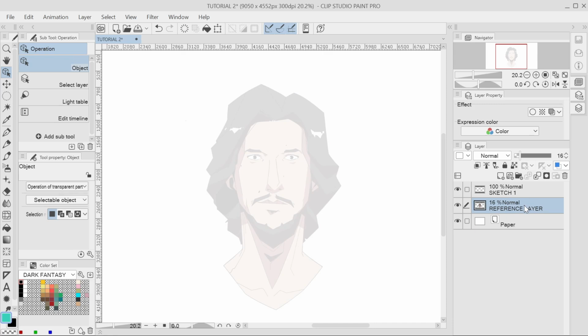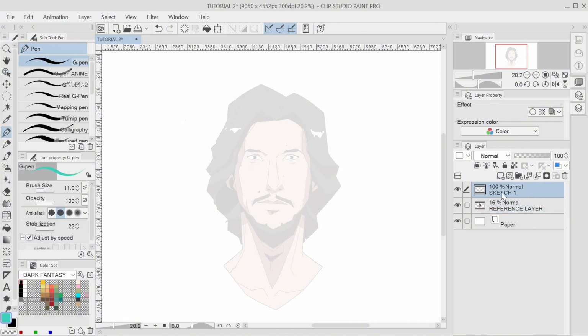To do so, first, we must make sure we are on the correct layer. If you're not, go to the Layer panel and click on the appropriate layer. Then, select the Pen tool. The parameters we use to draw this first sketch are not very important because this sketch will not be seen in the final result, but I like to work with the basic brush called G-Pen in Clip Studio, a size of 5 or 6, and an opacity around 60%. In addition, I prefer to work with a color other than black, as it allows me to differentiate more clearly the sketch from the reference image.